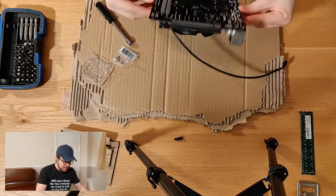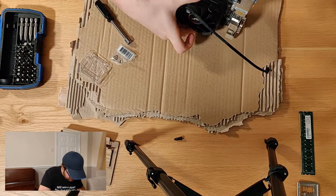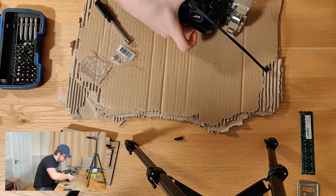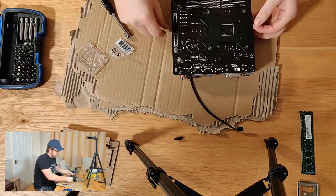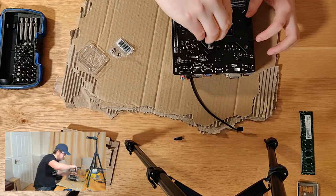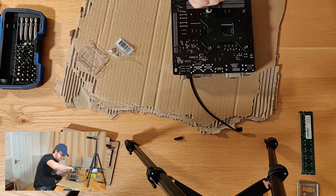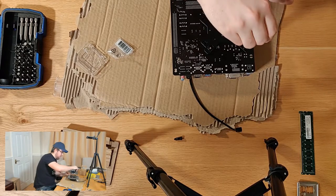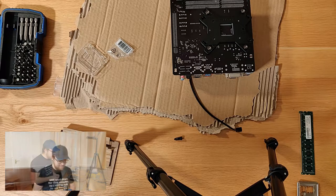So as you can see, this cooler isn't going anywhere, which is quite good because I actually like manipulating the case using this. I don't like touching the board too much itself at risk of static, which is worth noting actually. If you're doing this yourself, do try to wear a static wristband. I'm just taking the risk at this point. I've got it on an insulating piece of cardboard, so I don't short circuit it when I run it, but I'm not wearing a wristband myself, so official recommendation, wear a wristband.